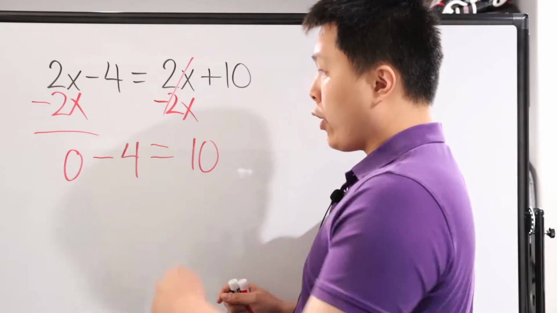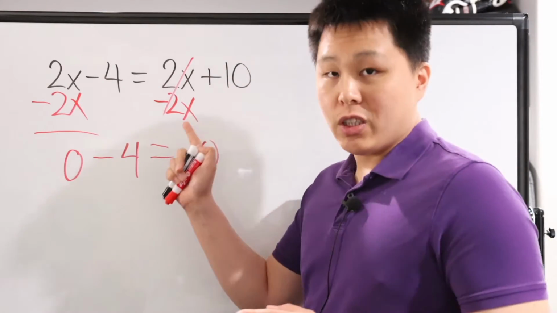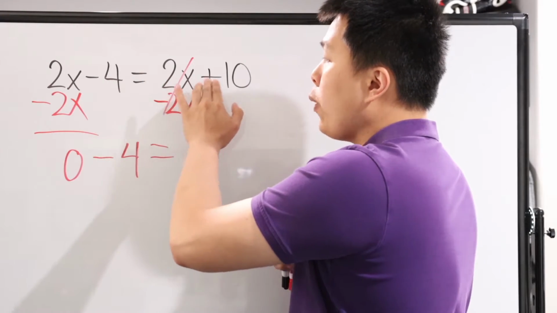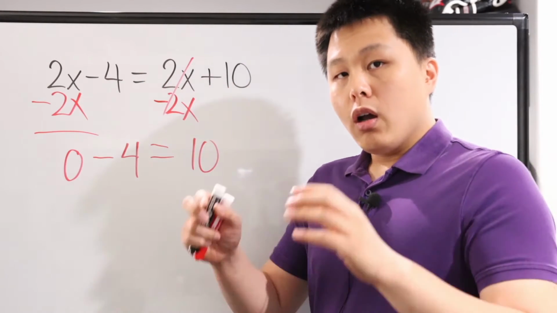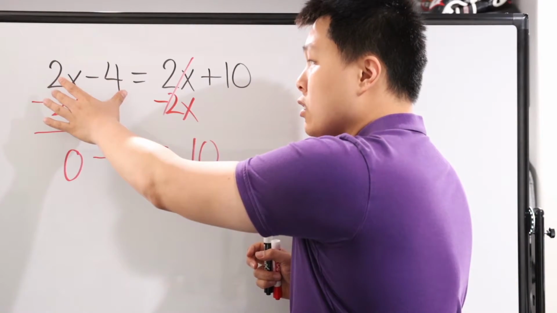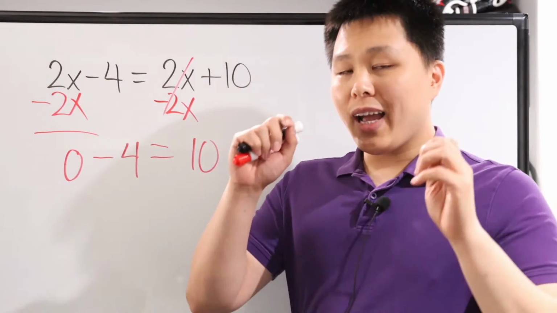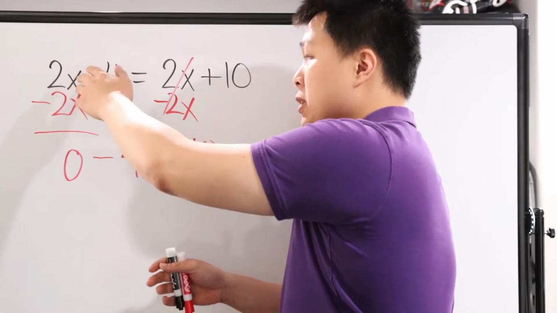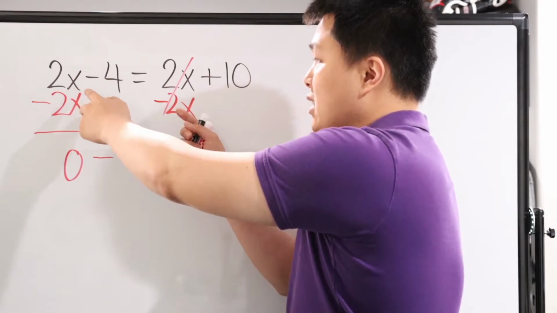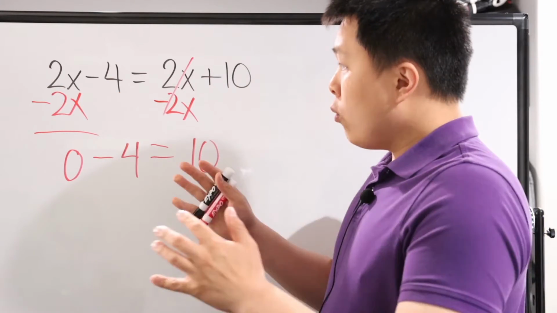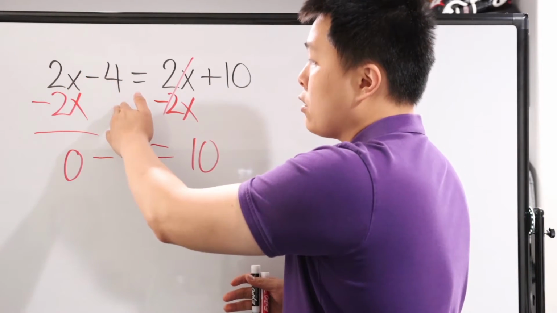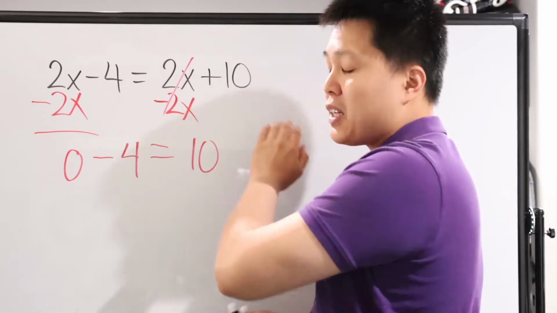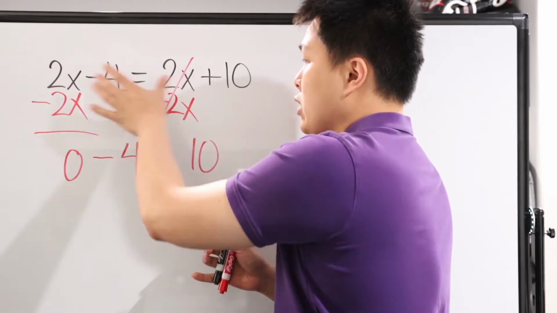And ignoring all the red marking, I want you guys to pay careful attention to this problem. Notice this, 2x minus 4 equals 2x plus 10. Now, they're saying that 2x minus 4 is the same thing as 2x plus 10. Well, x could be any number, right? It might be some number we don't know, but whatever the number x is, it has to be the same on both sides. Well, how can it be that 2x minus 4, the same 2x, but one of them is going to be minus 4, the other one's plus 10, is the same expression?